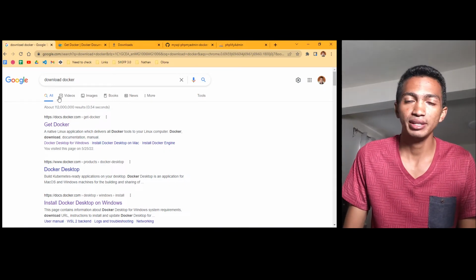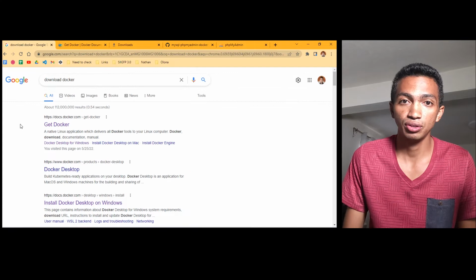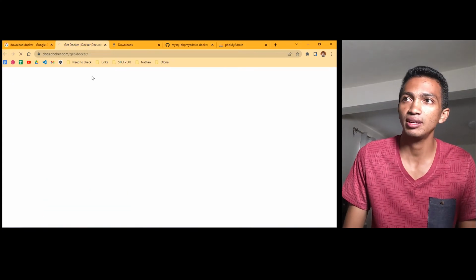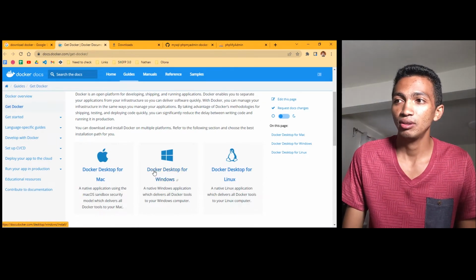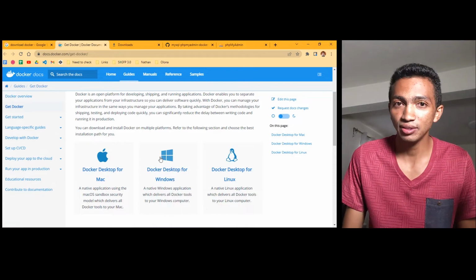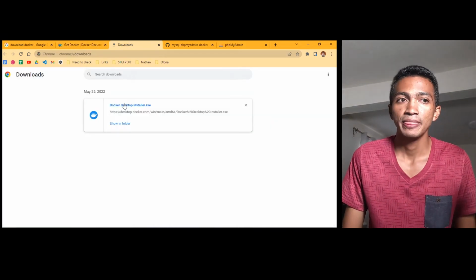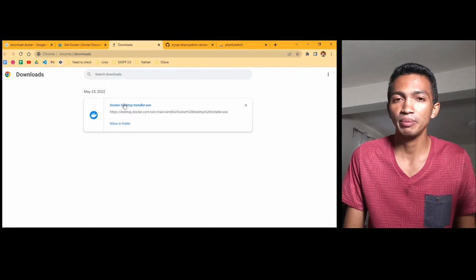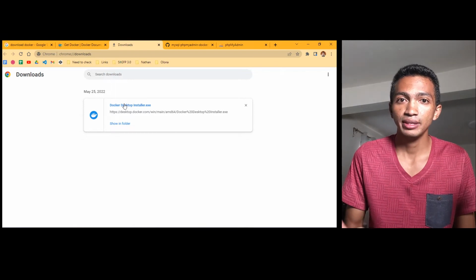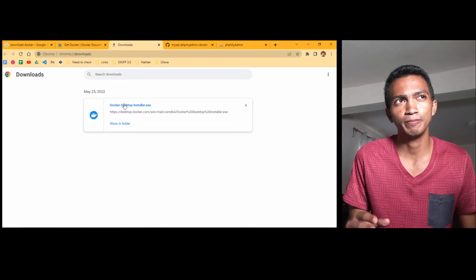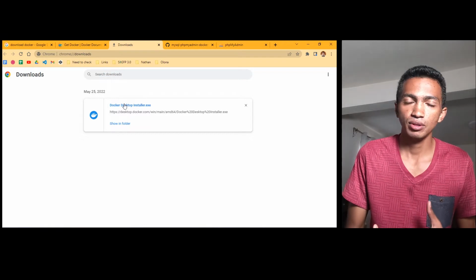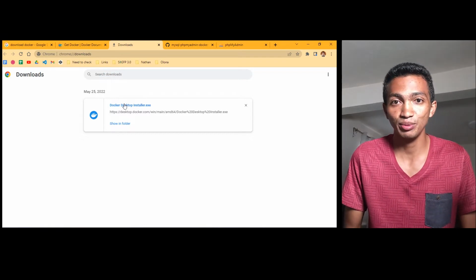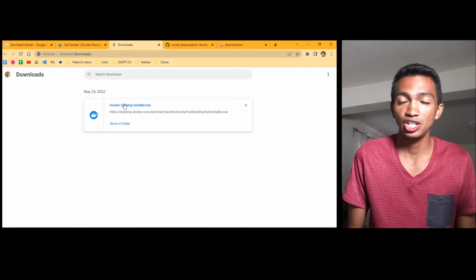Depending on your operating system, you can just download Docker right from Google here, and then you will get to the Docker website, and you can download it for your own operating system. After that, you just need to install it, and this may be the hardest part because this can be a little complex depending on your computer, because this will make your computer kind of a virtual machine, and you have to troubleshoot some issues if there is. But recent computers now won't have any issue with this.